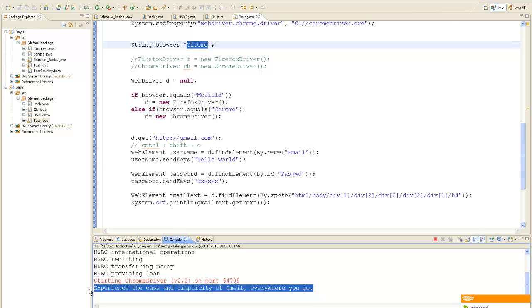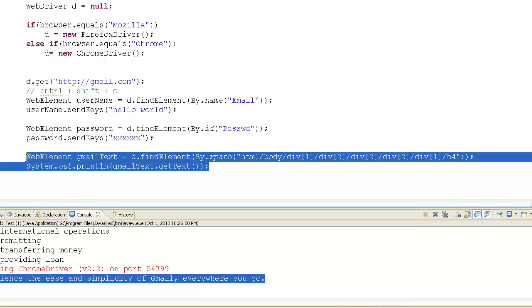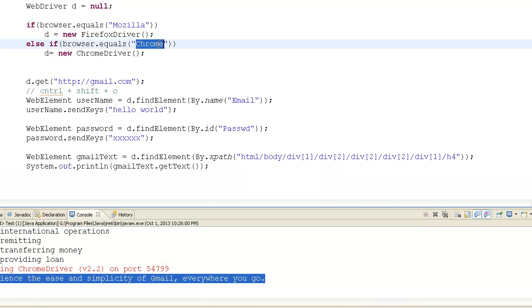Okay, so it's just the browser which changes. If you talk about the internal components and the objects in all of the browsers, then they remain the same. So you can detect the object on Mozilla and use it on other browsers. But at times what happens is that your website only supports, say, Chrome. It never even opens up in Mozilla.